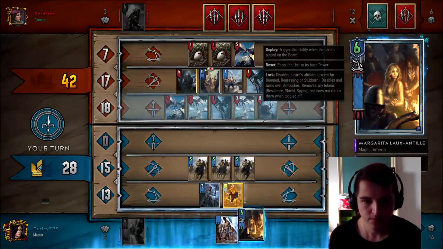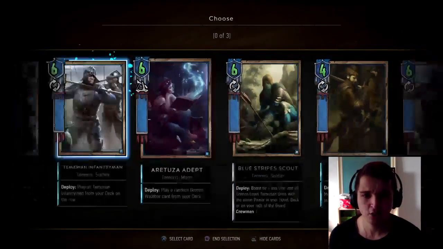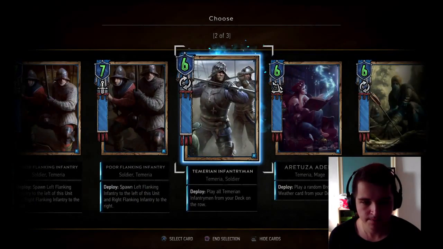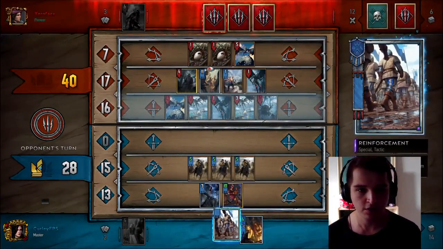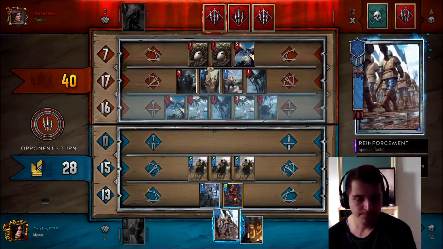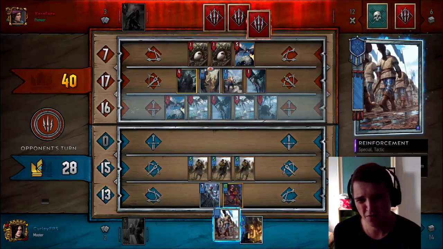Rumors travel faster than the wind. I'm going to play Dandelion this round as well. Of course, he gets most of his points. He's just adding to our points for our next round, so it seems like it's worth doing. And I'm just going to go for all three Temerians. I've of course got reinforcement to pull them guaranteed as well if I don't draw into them. So as long as we don't draw into Royal Decree, we're looking half decent, I'd say.